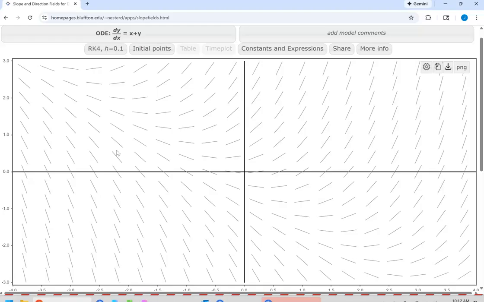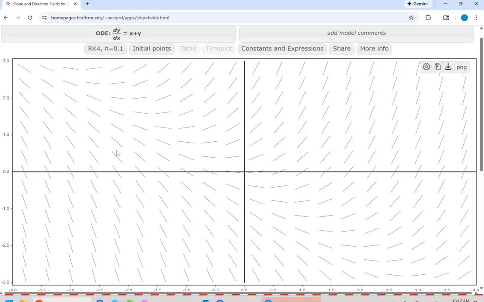So, for example, if I had the initial condition, say I want to start right here, am I going to go up? Remember, these are giving you the slopes of the function, right? So if I start right here, am I going to go up? Am I going to go this way? No, I have to follow the slopes, right? So if I start, say, right here, I'm going to follow this slope, it goes this way, and just keep following the slope as I draw it. If I start up here, it'll start, and then it'll turn, and then it should go back up, following the slopes.